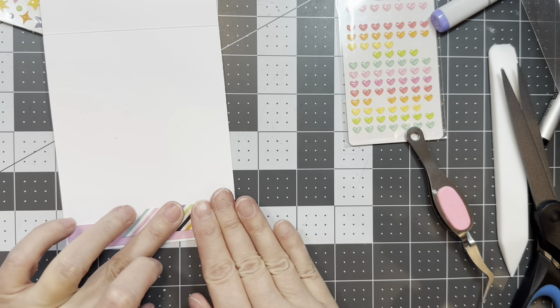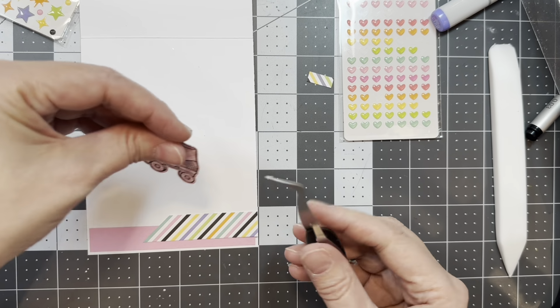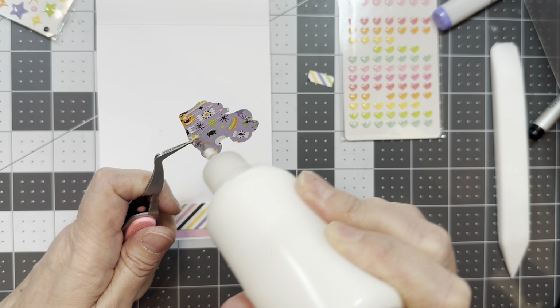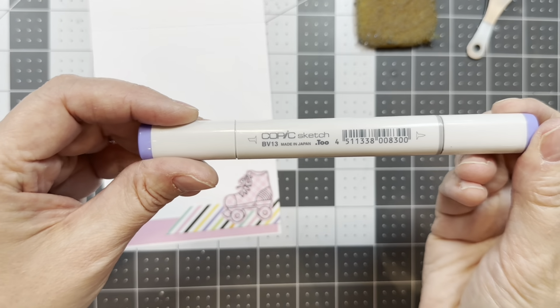Now I'm leaving this one blank on the inside of the card, so you could choose what you want to use it for, maybe Valentine's Day, birthday. So there's my little roller skate cut with that 0.4 border using my Brother's Scan and Cut. So I'm just popping that roller skate on the inside.